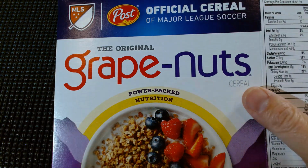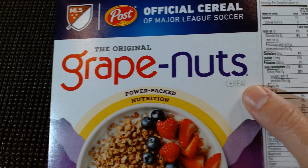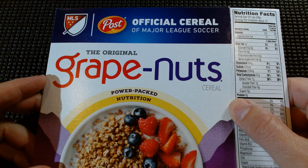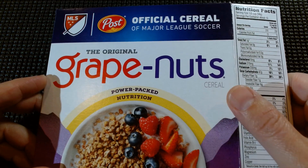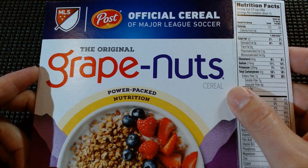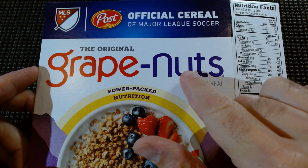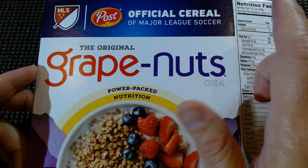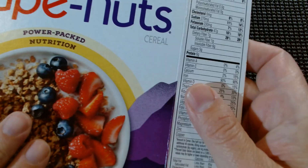So the MLS is probably begging people to put their stuff out to increase their footprint, because soccer is obviously not the most popular sport in the country. It's gaining some notoriety, but nothing near even the NHL, which is pretty low on the totem pole right now. Post wants to keep doing cards but can't afford baseball, football, basketball, or even hockey probably. So what you're left with is soccer, maybe foreign sports, or Olympic sports. Kellogg's is very similar; they've basically been reduced to doing Olympic cards, so you'll see amateur or Olympics and stuff like that. But anyways, we're talking about Post here in the MLS.